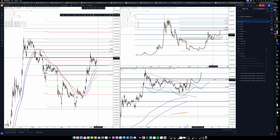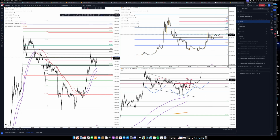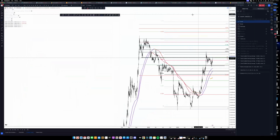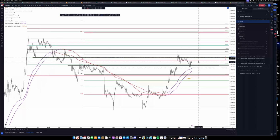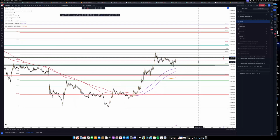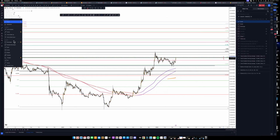Now we have approached this resistance level of previous. So we've got our one touch, two touch, and potentially the third touch. The fourth touch is going to take off. And you can see from here on a bigger time chart, we don't have any moving averages that are really touching this and supporting it. But you can see our ABC correction took place.